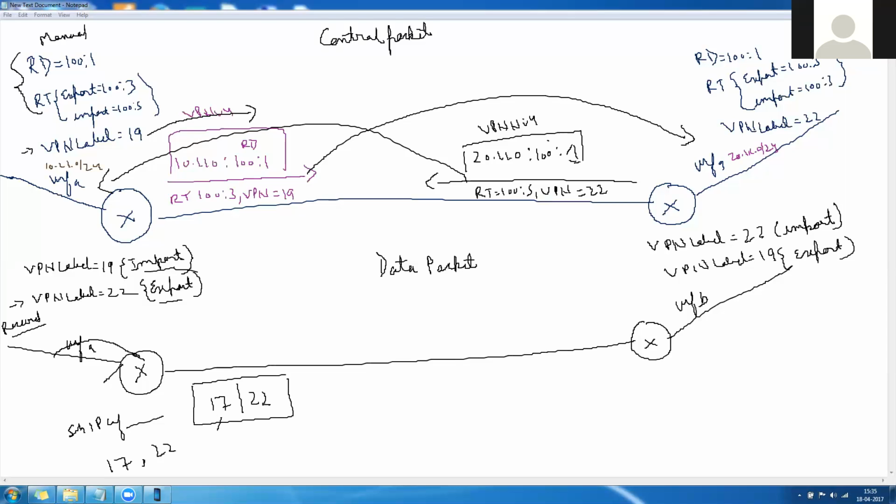Now this label is used for push, swap, pop, and this label is used for to which VRF you belong. It is doing the same functionality that RT is doing in the control message. Here in the data packet, it is telling to which VRF you belong.